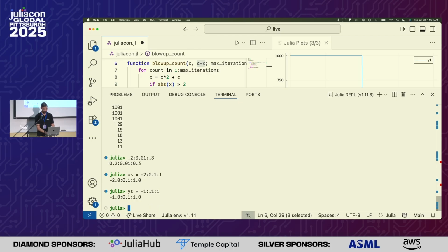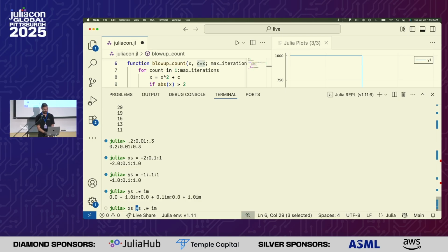And what I want to do is create a grid. Let's do x's are my real numbers and y's are my imaginaries. Well, if y's are my imaginaries, I can multiply them by the imaginary component, and that just works. It gives me back an imaginary range instead of a real range.